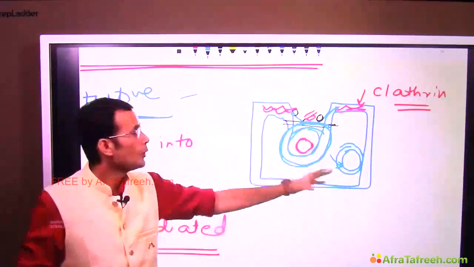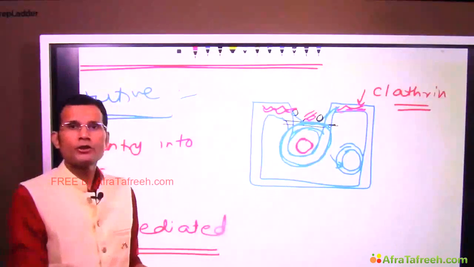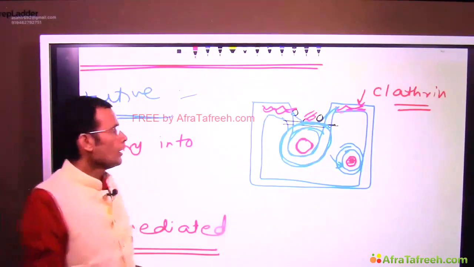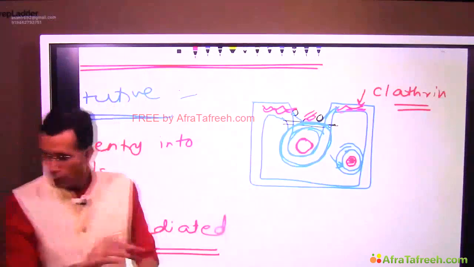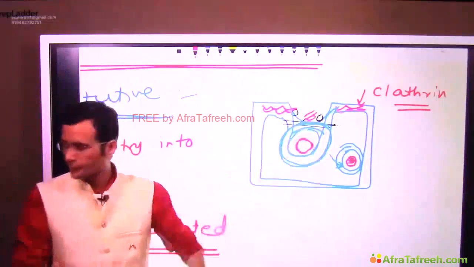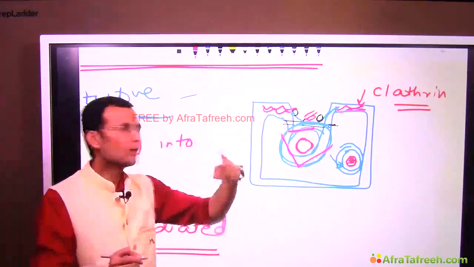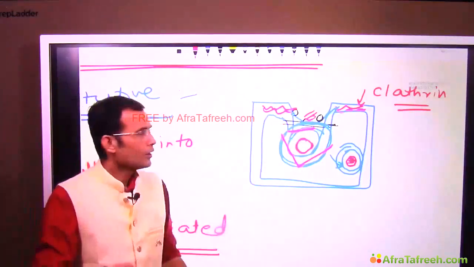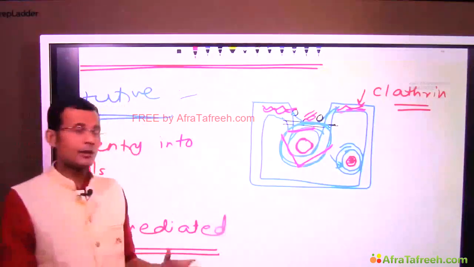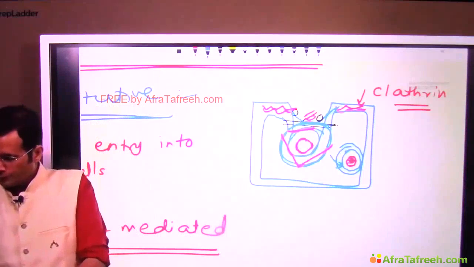It's inside the cell now, but within a vesicle, right? So we have already mentioned that this is a vesicular transport. Here is the internalized substance. Well, just remember, when the vesicle was being formed, there was a major role for clathrin. There is a clathrin triskelion. Triskelion means with 3 legs. That clathrin cage surrounds the vesicle. Clathrin triskelions surround the vesicle. And then eventually the vesicle has been formed.